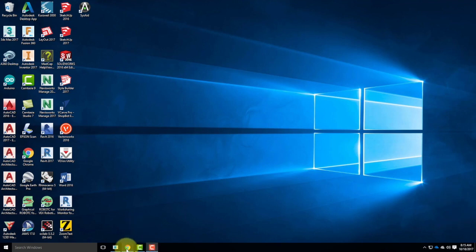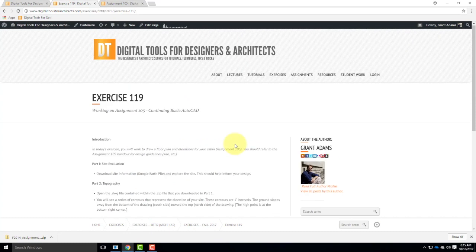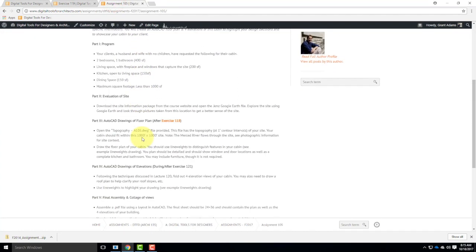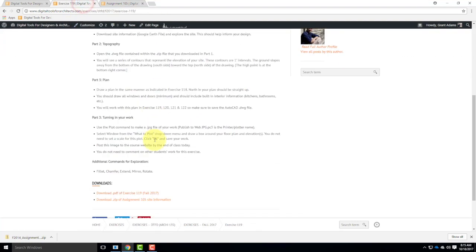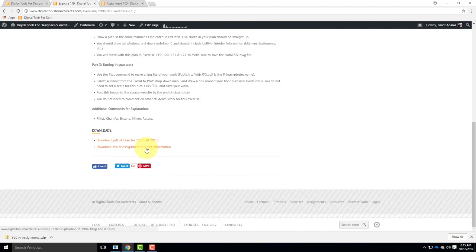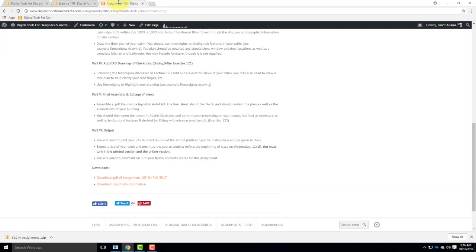I'm going to go through the assignment, and I'm also going to pull up some information about the sites themselves, which is available on the assignment page at the bottom. There's a zip file of site information, or at the bottom of today's exercise, it's the same zip file, either one. So it doesn't matter which one you go to. I'll download that and show you that in just a second. But I want to talk a little bit about what we're doing as part of this assignment.